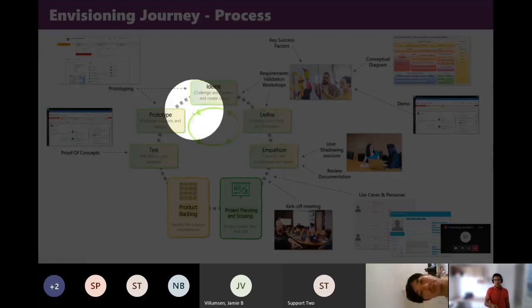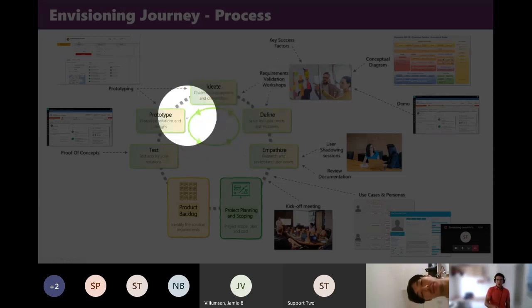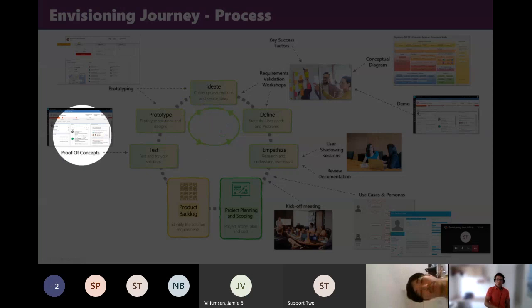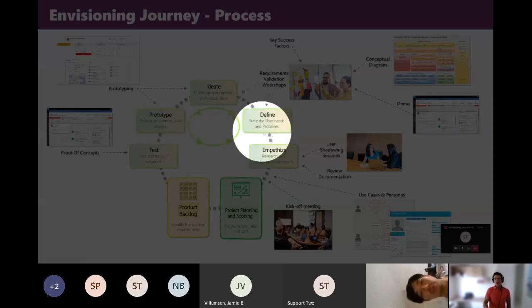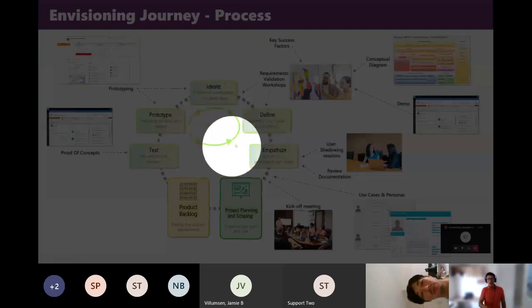And we repeat that process for as long as we have those workshops. After each workshop, we ideate, we prototype, we test in a proof of concept, and we go back to the next workshop.